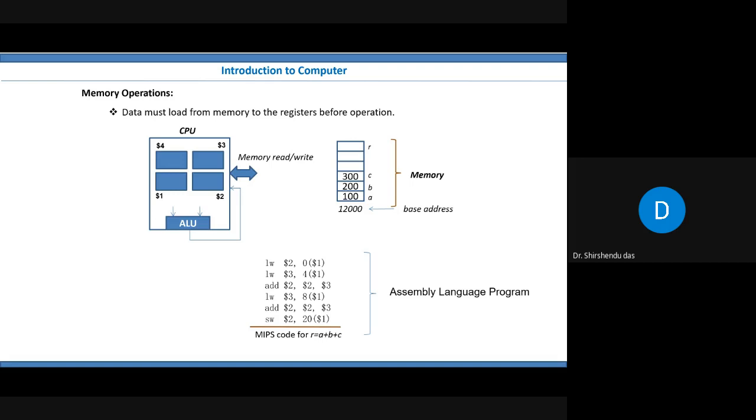And in the last class I also showed you a demonstration: if you have written a C program, when you compile the C program, how the assembly language code is generated, and then those assembly language codes are actually executed on a computer, not your C program. So that part I have also discussed.